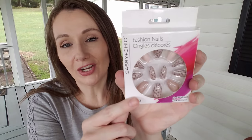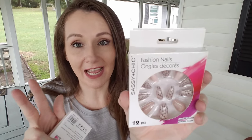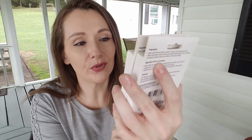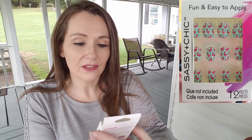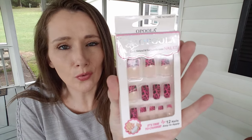And then Kristi sent me a lovely note and some nails. Of course, Kerrigan's already laid claim to these. These are her all-time favorite. They're the stiletto look, and they're the beige color, sort of a neutral. So she loves those. And then these, I've never seen these before, and there's 12 nails in it. Here's what they look like. Are those not just so cute? Thank you so much, Kristi.